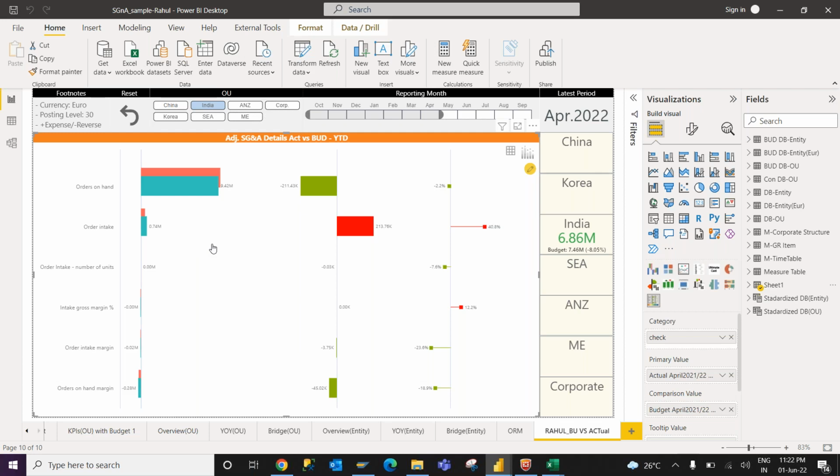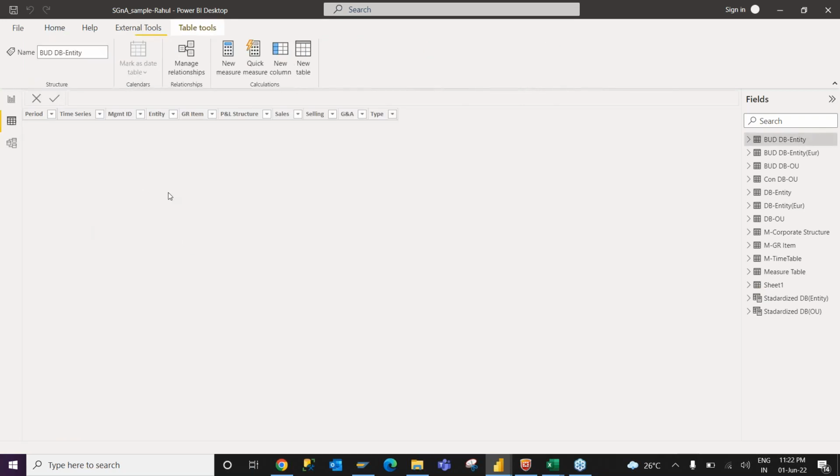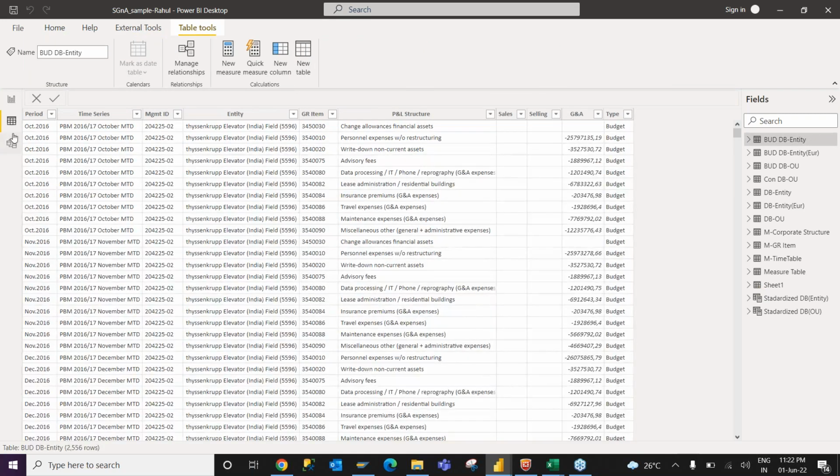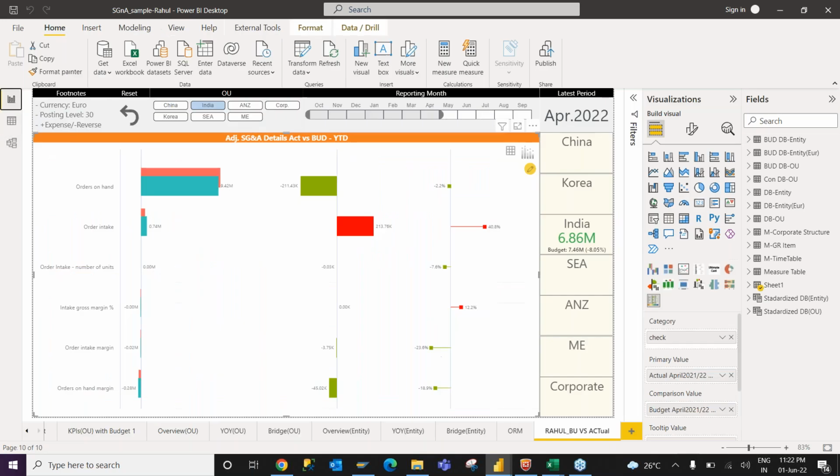Wait, let me show. We'll do reverse engineering from where he got this. You want to have the same kind of structure? Let me see from where he got it.